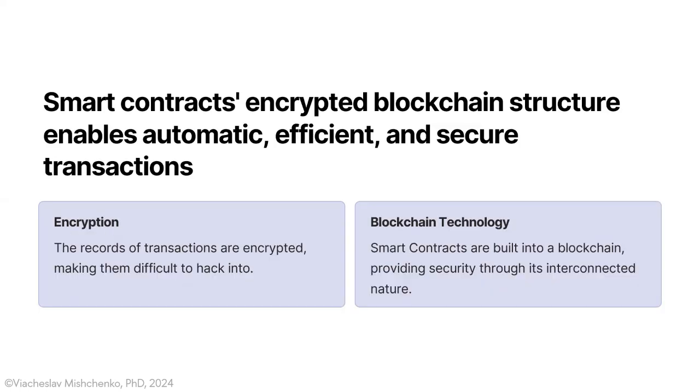Now, let me explain two crucial technical features that make smart contracts so secure and reliable. So, in my work, for example, with the blockchain technology, I think these aspects have consistently proven to be the backbone of successful implementations. And first, let's talk about encryption. So first of all, I want you to imagine your most sensitive business document, for example.